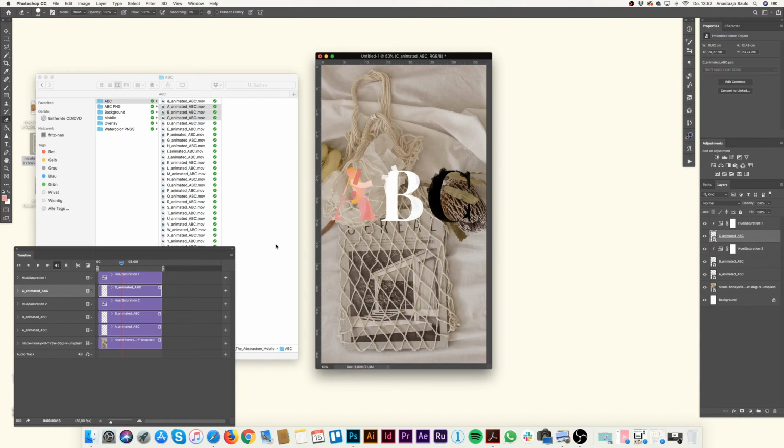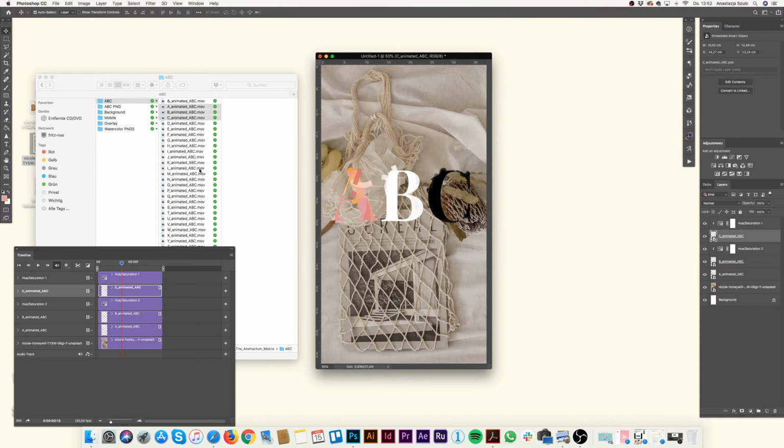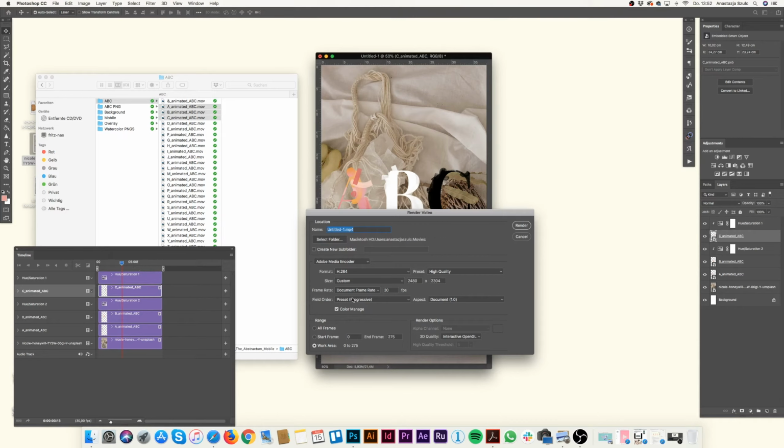And that's basically it. At the end, you only have to export and render your video, set the size you want, or use the size you've already made the file, and export it. That's it. Totally easy. If you're not sure how to use it, use the test file we've uploaded in the description and try it out first.